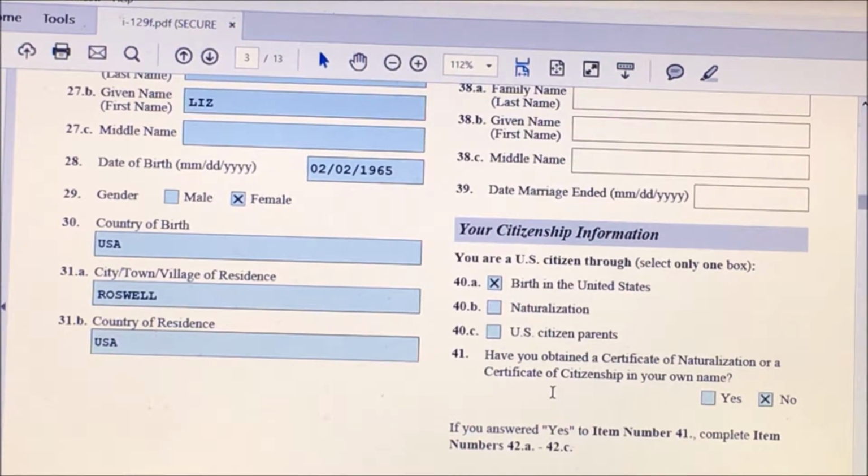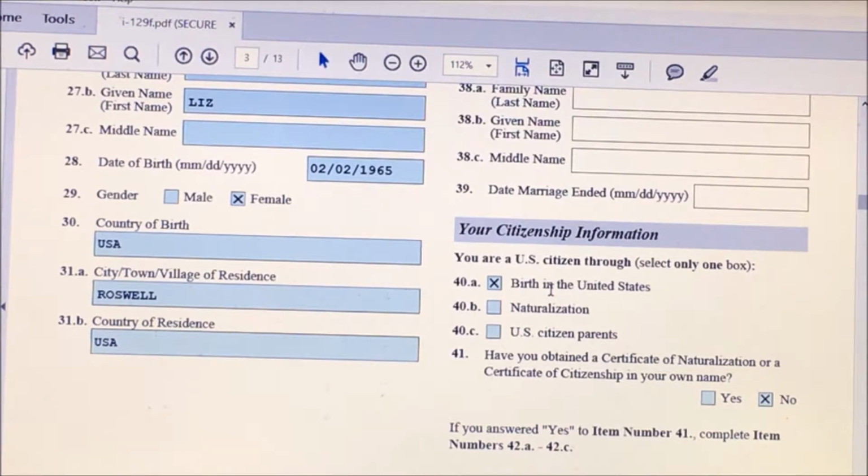Okay, then item 45, Certificate of Citizenship or Certificate of Naturalization. This applies primarily to individuals who answered yes to item 40B. As former green card holders, most individuals who gain status through their parents will not necessarily have a certificate of naturalization.